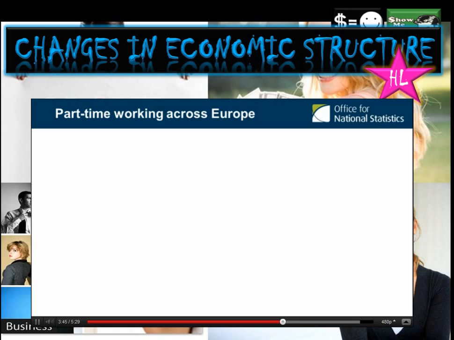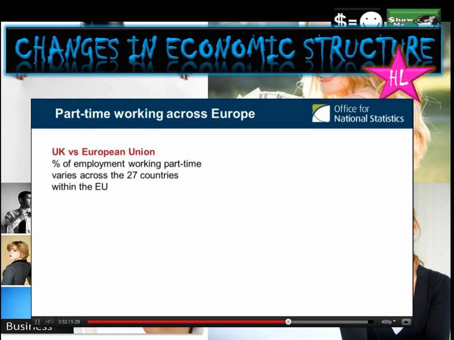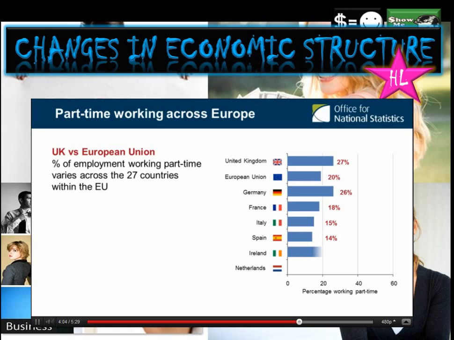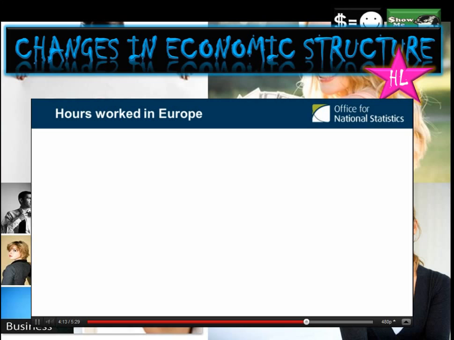Finally, we will compare the average hours worked in the UK with some selected countries across the European Union. Firstly, the percentage of employment that is part-time varies across the different countries. Looking at this chart, we can see that part-time working is more prevalent in the UK than the EU as a whole, and also for some of the other major economies. It is also higher than our neighbours in Ireland, while the Netherlands has the highest percentage of part-time working at 49%. Countries with more part-time working will often have lower average hours overall for everyone in the labour market.